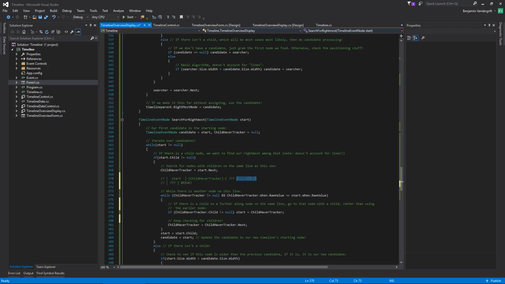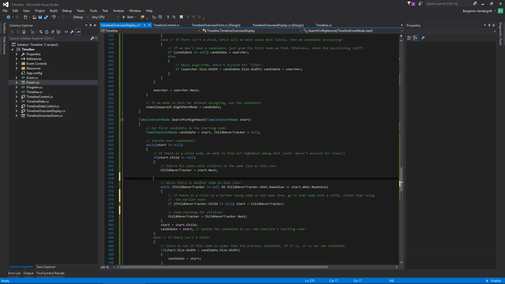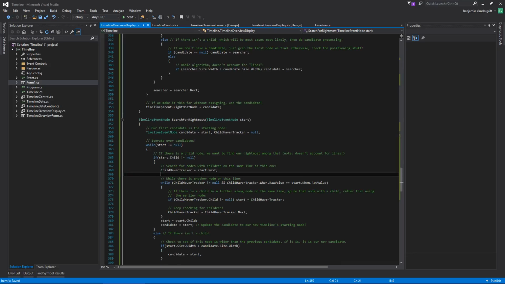But if this one or any of the ones in between have a child, it will jump to that one, and then it'll go to the next node and keep checking. So this should properly account for lines. Now that accounts for lines when it's looking for the node to search for children below it.